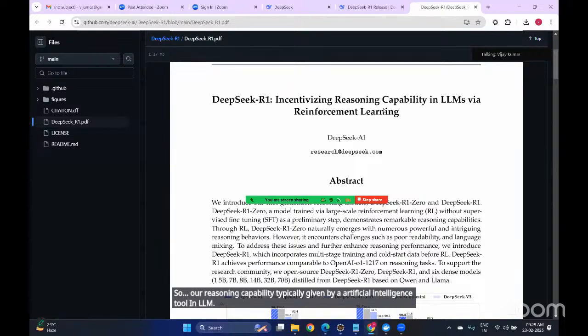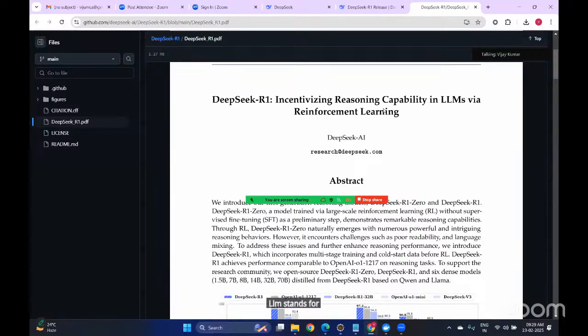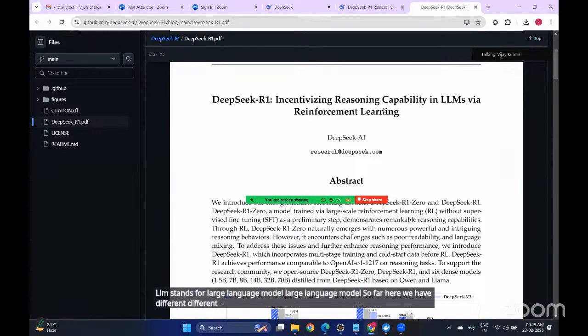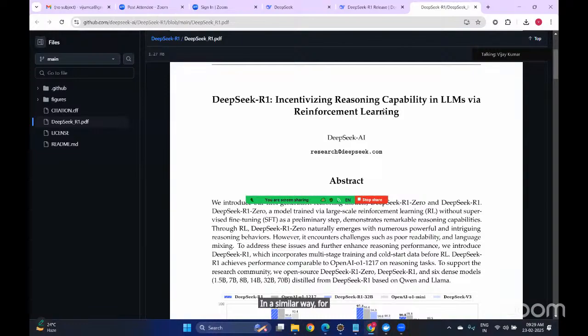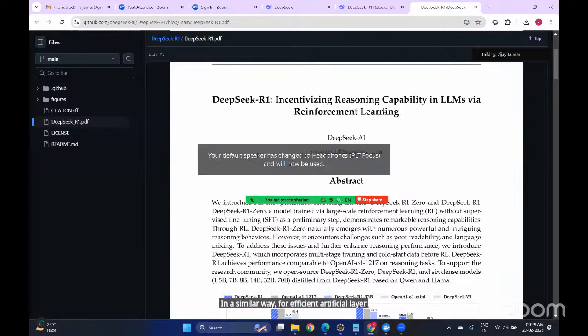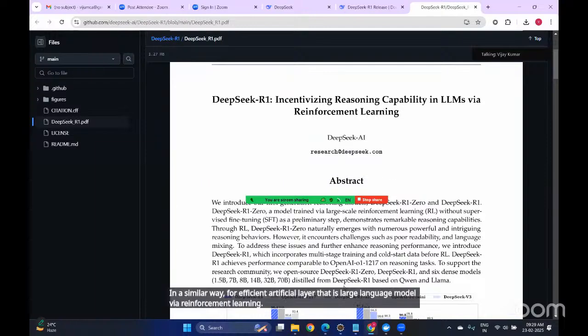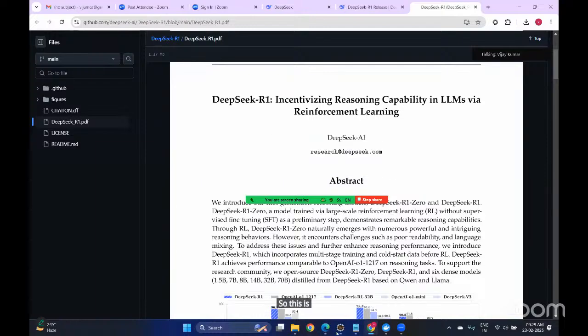LLM stands for large language model. So far we have different programming languages, procedural oriented, object oriented. In a similar way, for efficient artificial intelligence, that is a large language model via reinforcement learning. So this is a technical definition here.